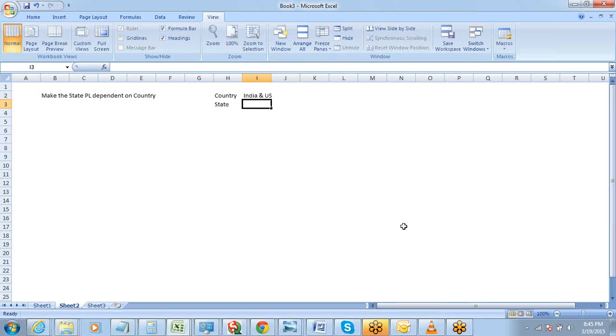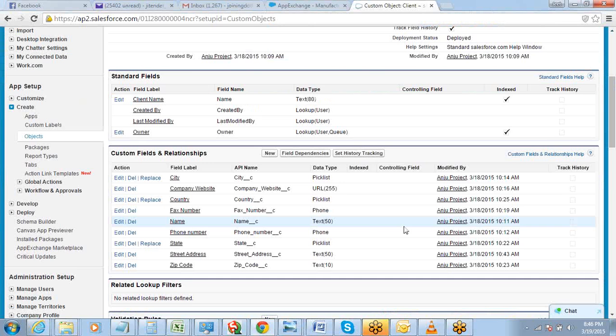For state, I will have something here, and from India I will have, let's say, Delhi, Karnataka, Maharashtra. That's it. So these 3 states I will have from US and 3 from India. So let me just correct the data that way.